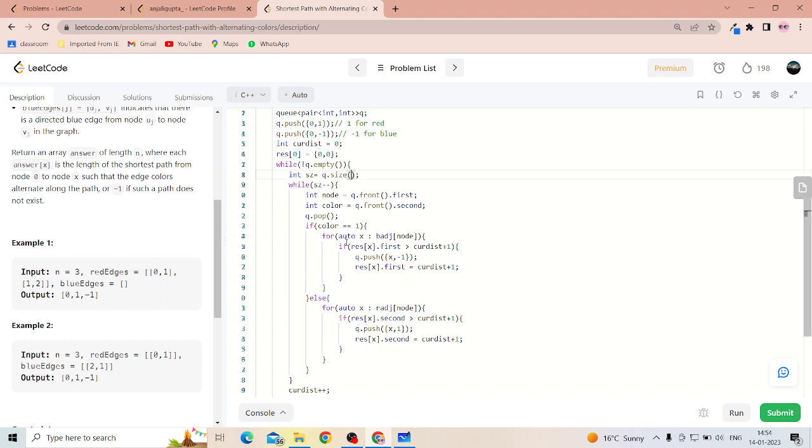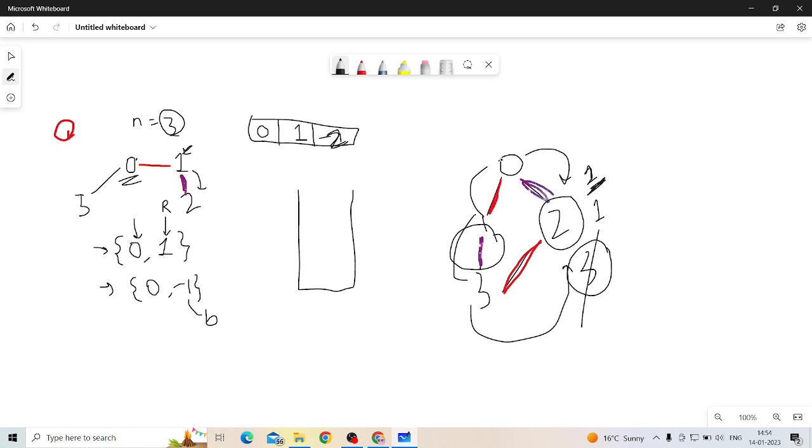So I will say if the first is greater than current distance plus 1. Current distance means its distance, and plus 1 for this edge. Already it has 0 distance, so its distance plus 1.